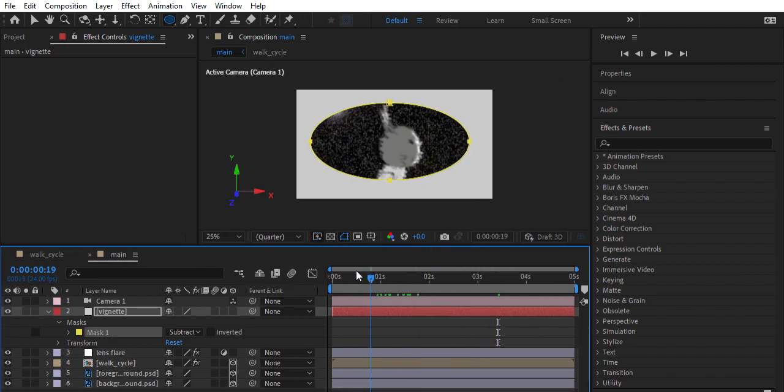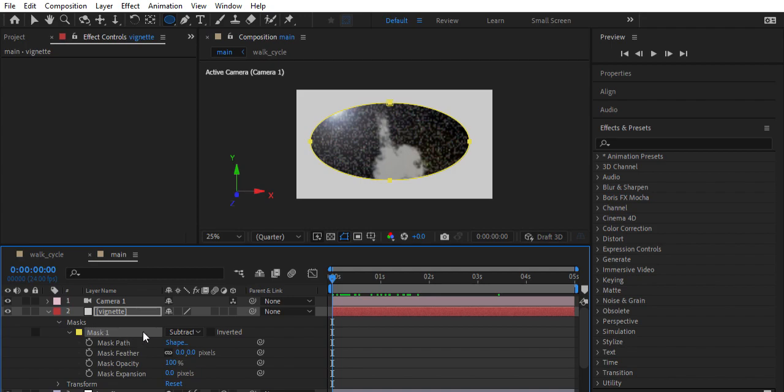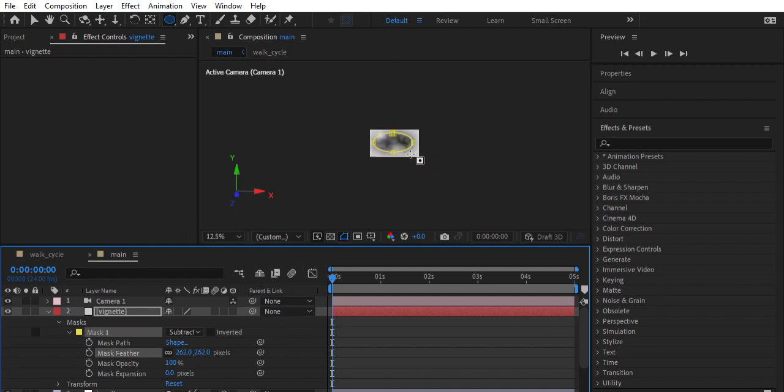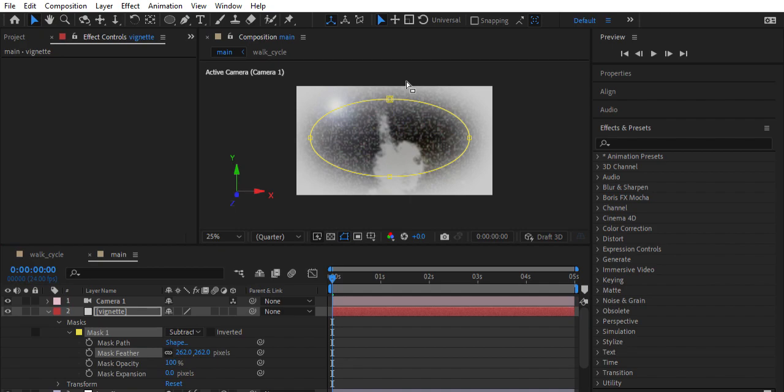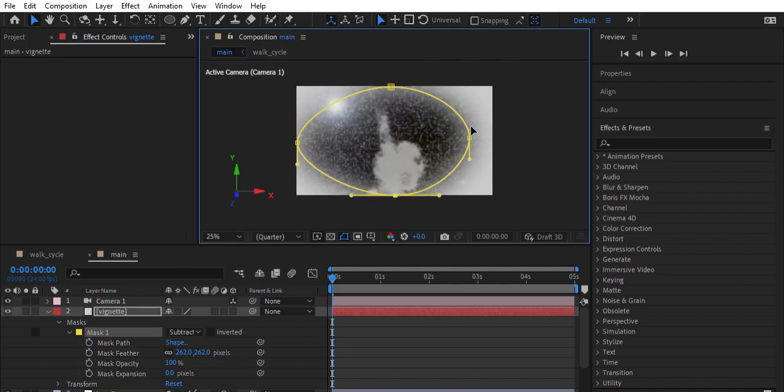And what we can do with our mask to make it more like a vignette is we can change the feather setting. So by feathering the outside, we kind of blur and we create this sort of mask effect. I should actually edit this a little bit. So I'm going to get my selection tool and just move these to the corners to get more of a traditional looking vignette effect. So I really just kind of want the corners, and I kind of over exaggerated the feather, so we can adjust that as well. But this is another effect we can use to get kind of an old-timey look.